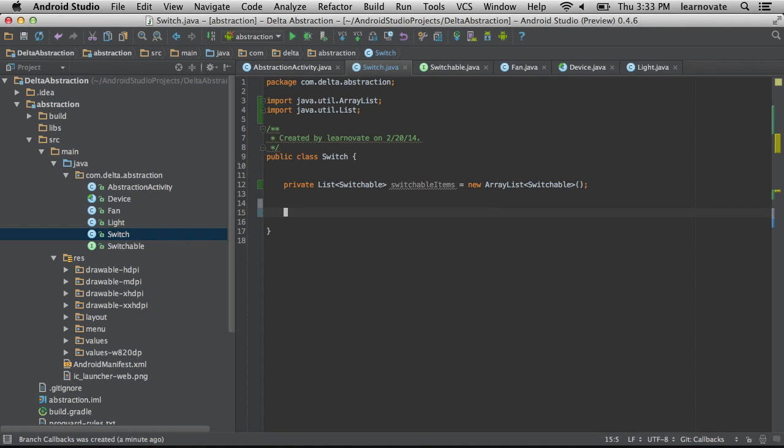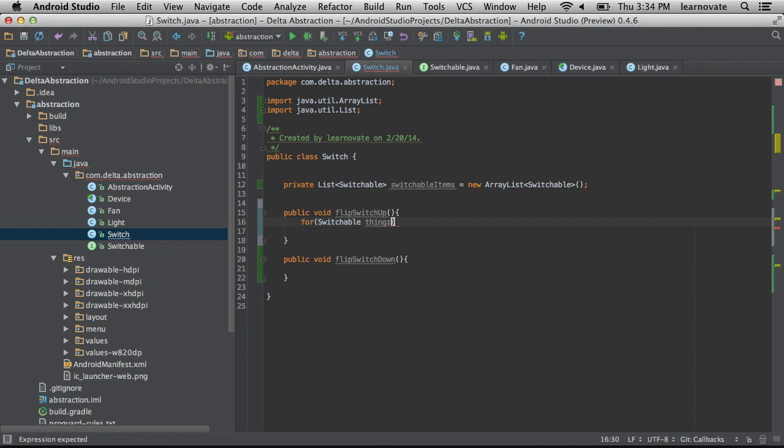And how are you doing that here? I've seen you just killed those two methods, but what is it that's allowing this state of inversion? Okay, so what I'm doing is I'm saying I'm only going to want to turn things on and off. So I'm going to create a list, in this case an array list, of switchable items. And that means they're objects that I know respond to the methods turn on and turn off.